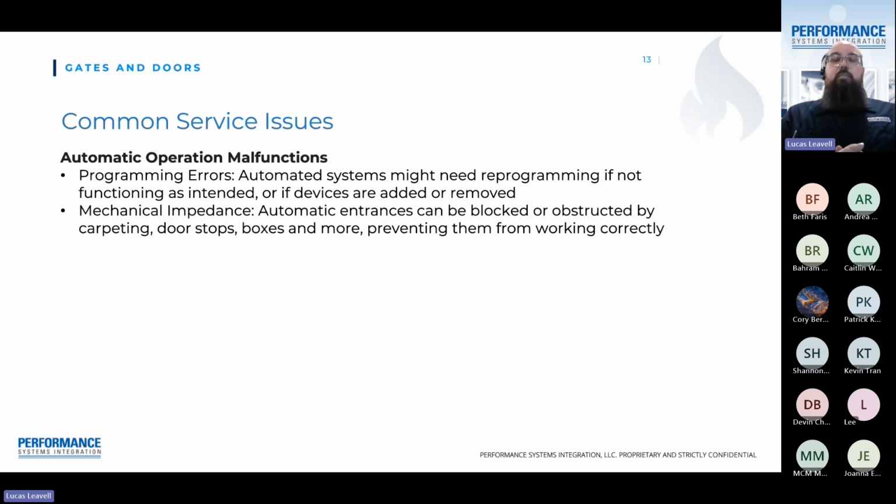Beyond manually operated doors, you can have automatic operated doors. These could be doors that you push the handicap button on the side of the door that opens for you, allowing you entry into the building. It could be a door that swings open. These are all systems that are considered automated operations. These, however, can suffer from a number of failures.